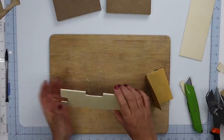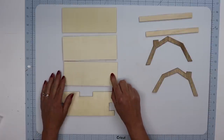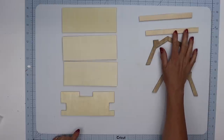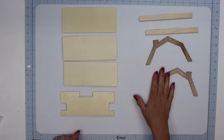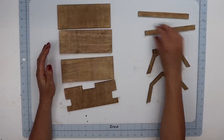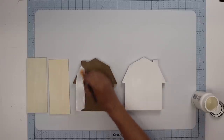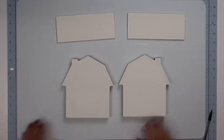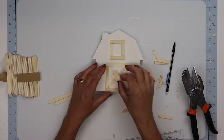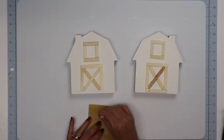Sand everything down, and we're going to have three full wood plank pieces, the piece that we just cut, two smaller pieces that are going to go on the bottom, as well as the roof pieces. Go over each of those with some antique wax, and then paint the front of one of the barns and the back of another barn with some white paint, as well as two more wood planks. Cut out some craft sticks to make a window and a door for each set.